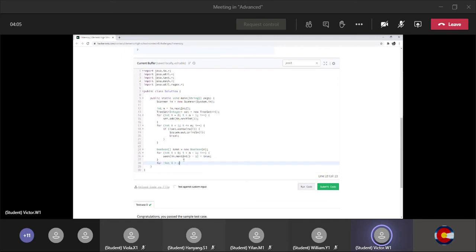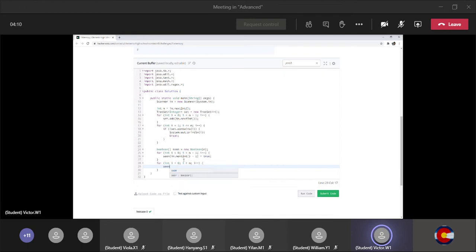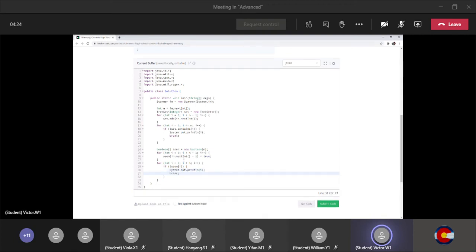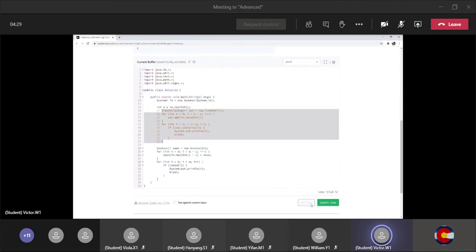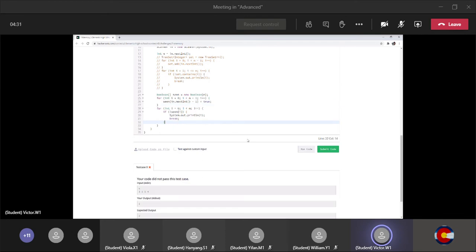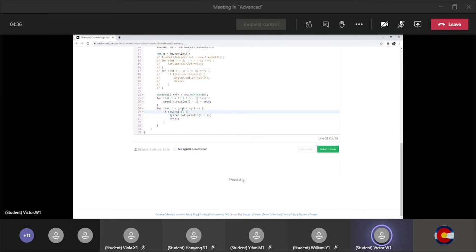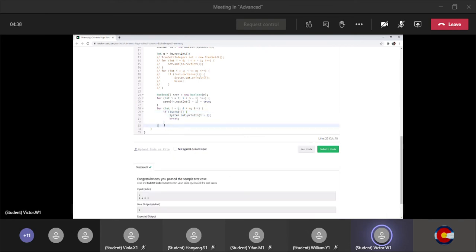After this, we loop over all the elements, and if an element is still false, that means it wasn't in the input. So then we need to print that number, and the break is optional again. So if you weren't familiar with the set data structure, this solution works. And the plus 1 is because you have to convert from the 0 index to the 1 index in the problem.